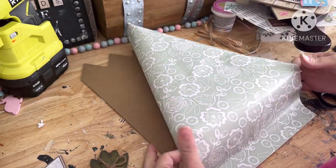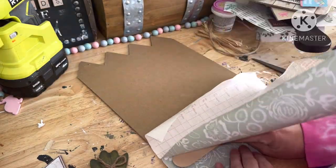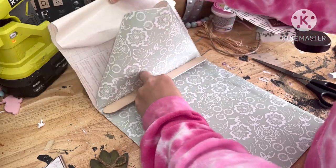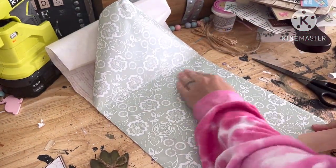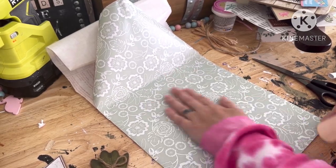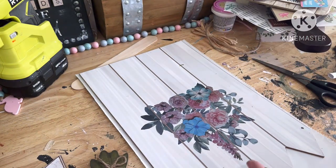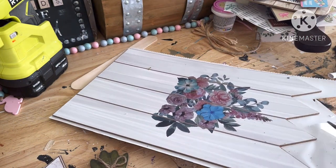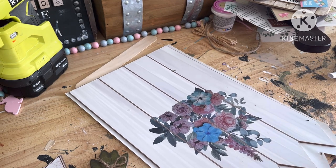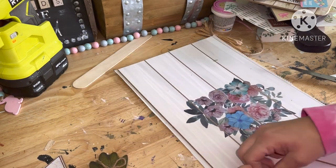With contact paper the wrinkling is always an issue for me. The best way I found was using a jumbo popsicle crafting stick — I just slowly peeled it and pushed it and it definitely got all the bubbles out. I went slow and made sure any bubbles or wrinkles wouldn't be seen. I smoothed it completely, flipped it over, and then began cutting out little triangles at the very top because I'm going to fold those pieces over the top section so the entire back piece will be covered as the front. We're just folding it over and wrapping it like a gift present.